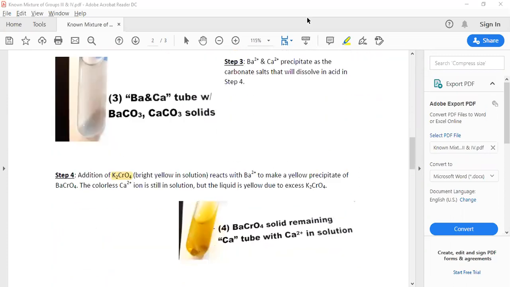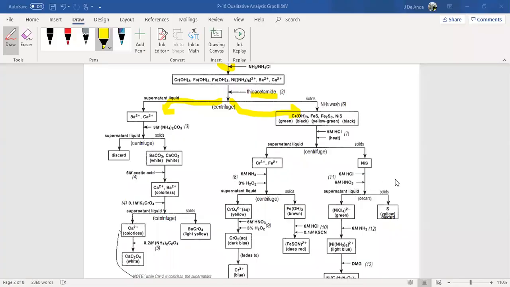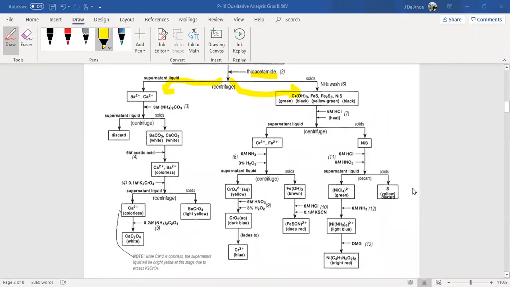So let's go back to our procedures here and see how we're going to do this, all right? So again, take a quick look for a moment at the flow chart. And then what I would recommend is, again, read through the procedures just as you would if you were doing the experiment, so that you have a sense of where you're at. Notice that each step here is numbered, right? And these numbers correspond to the steps in the procedure.